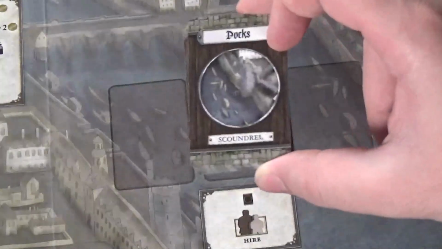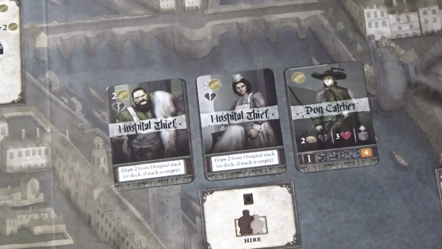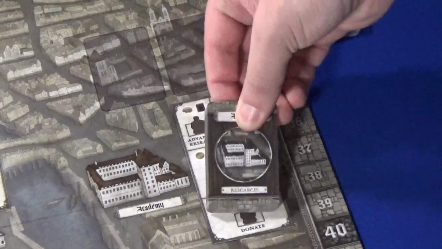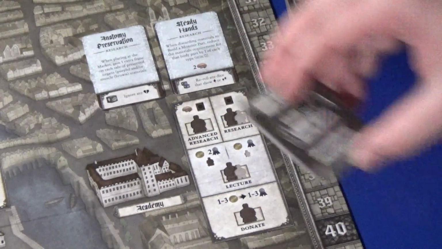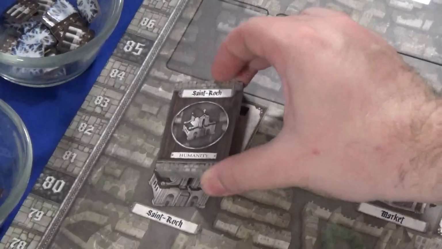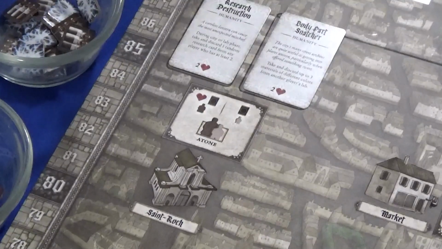Shuffle the scoundrel cards, then deal 3 scoundrel cards face up in the 3 spaces at the dock space. The remaining scoundrel cards can be put in a face-down stack nearby. Shuffle the research deck, then deal 2 cards face up into the 2 spaces of the academy, and then place the rest of it in a face-down stack nearby. Shuffle the humanity cards and deal 2 to the face-up spaces of St. Roch, and then take the rest of these and place them in a face-down stack nearby.